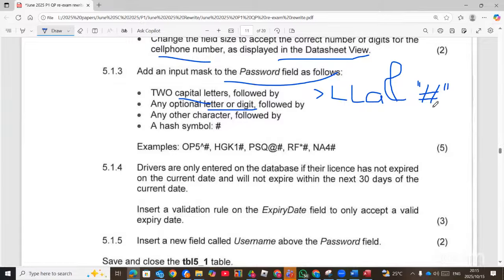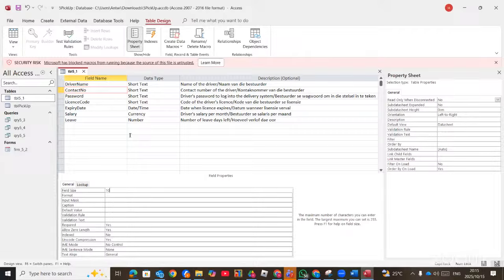If you check the input mask sheet, because hashtag is a string, you put it in inverted commas. So this should be the input mask for the password. So we go there and put the password input mask greater than 2L, followed by small a, followed by N, shift and 7, and then followed by inverted commas hashtag. So that should be our right input mask.